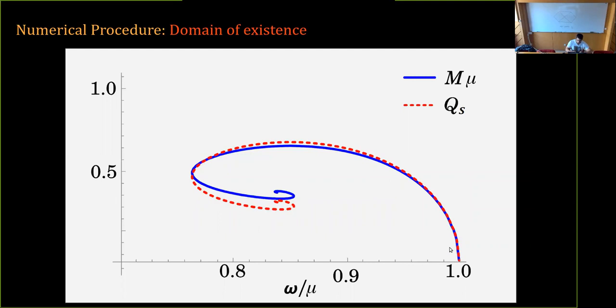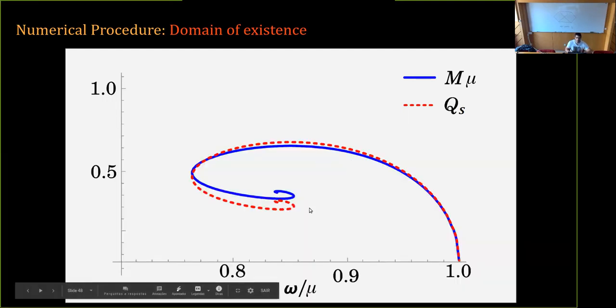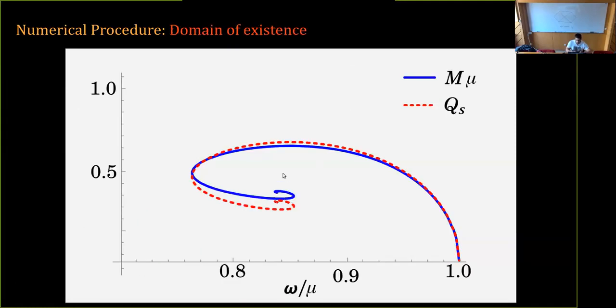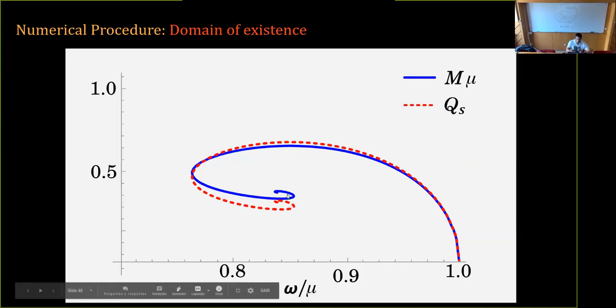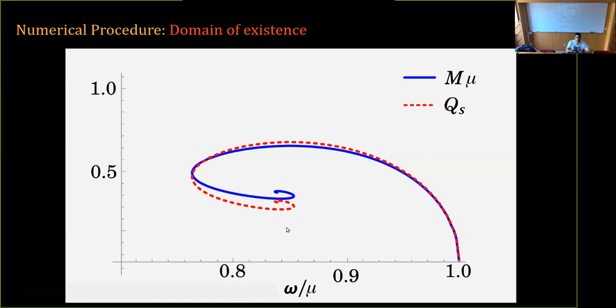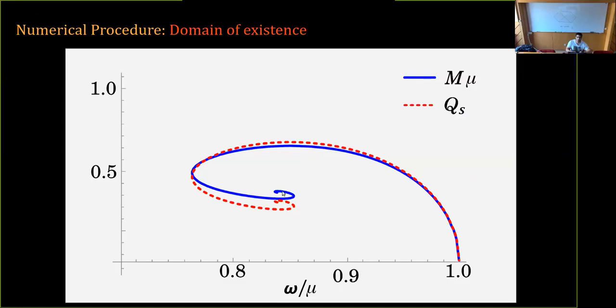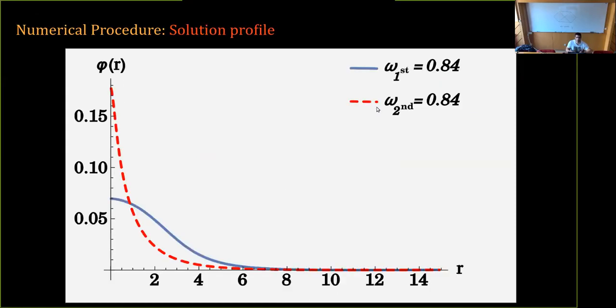And we are going to be able to obtain all of this, okay? But before, just one quick point: imagine omega 0.85, there is more than one solution with the same frequency but different masses, and this corresponds to different solutions. You can see that as we go inside the spiral, which corresponds to the second omega with the same frequency, we have a higher initial scalar field amplitude, which is very important for what we are going to do next.